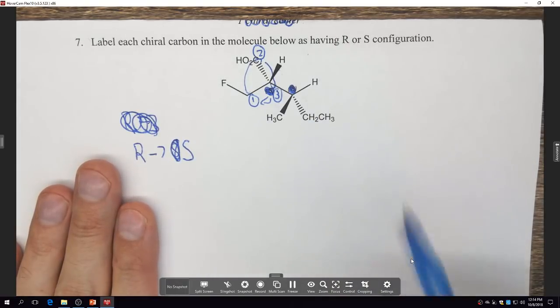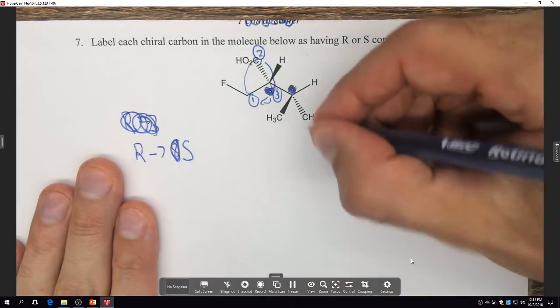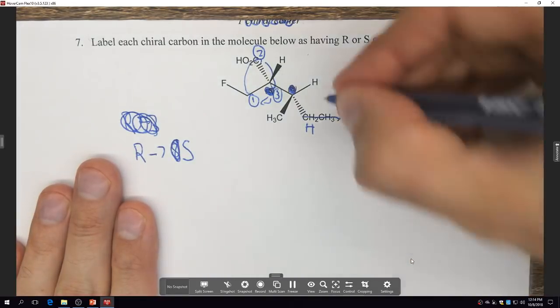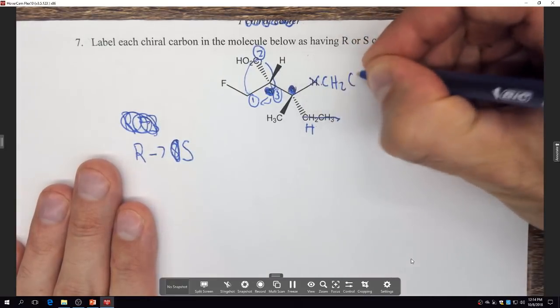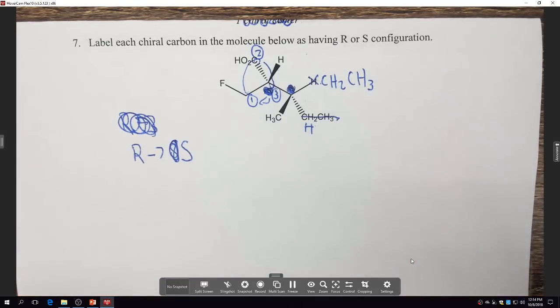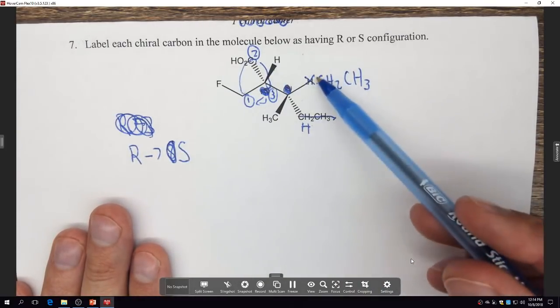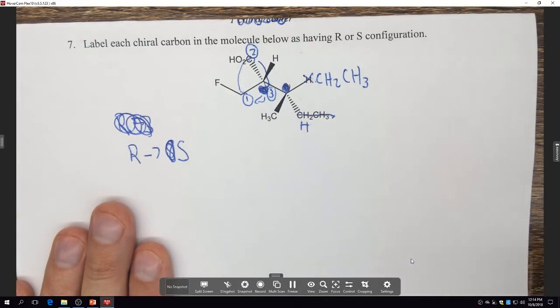So here's the trick. The trick is to take the group that's sticking away from you and make it the lowest priority group, in this case, hydrogen. And take the group that was hydrogen and make it the group you just canceled out. Like that. All right? If you flip any two groups, you reverse the stereochemistry. So I made hydrogen away from me, but whatever I get, I got to reverse it because hydrogen was originally in the plane. All right? But this will save you from having to make the model, but I do, again, recommend you make models until you can see this.